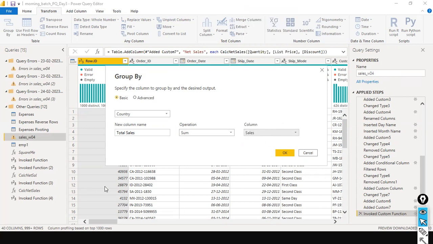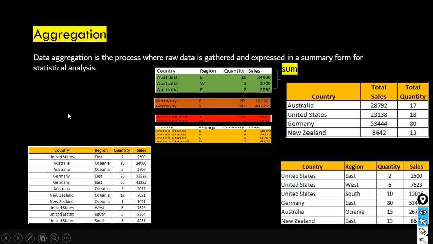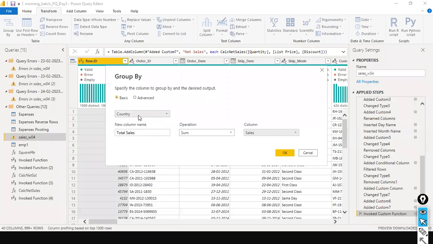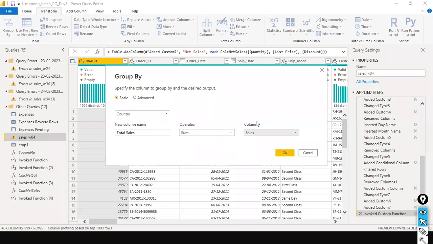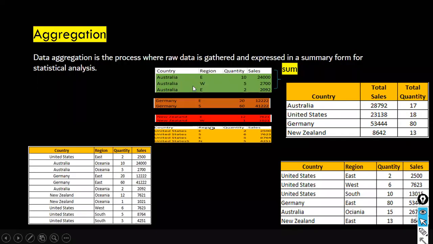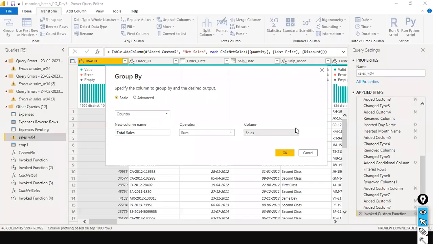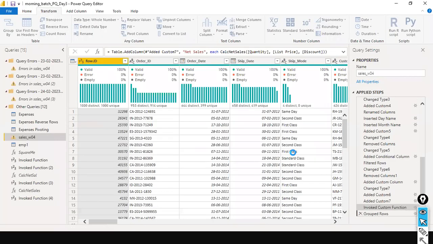That's it. The same thing. Okay, this is the group by on the country column, and then the new column is going to be your total sales. You need to give the column name and then the function, what function? Sum function. Behind the scenes, it groups all the relevant countries and then it applies the sum. Okay, I'm going to hit OK now.